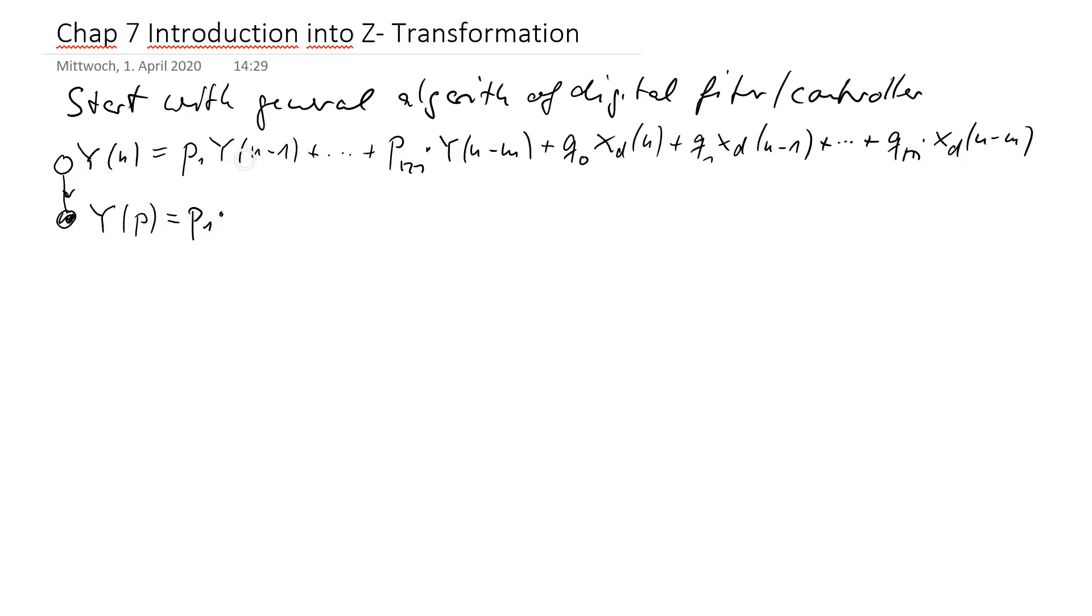y n-1. Now, it's a similar function like this, but this is shifted. So I can write with the shifting theorem of Laplace, e to the power of minus p sampling time. We assume that this algorithm is executed each sampling time. We can go on. Plus the next expression or up to the last expression. This can be written as pm, same coefficient, times y of p, original function, but now shifted m steps to the past times m.